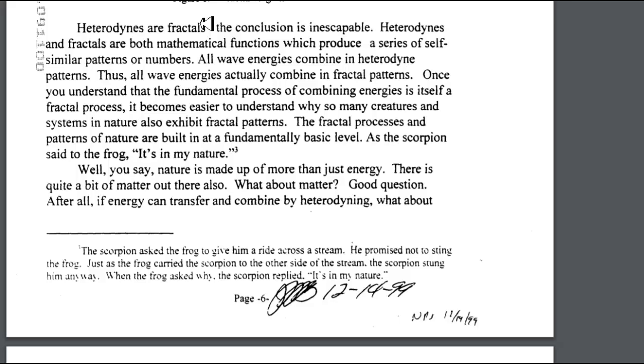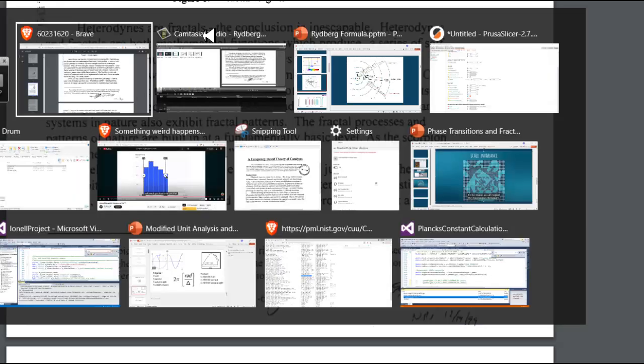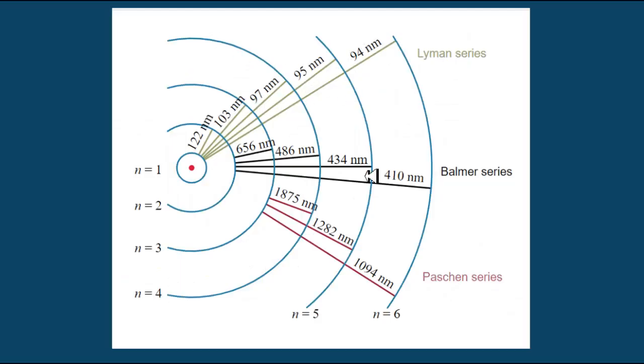So this connection between heterodynes and fractals is a good enough reason for us to talk about what we're going to talk about today, which are the resonant frequencies produced by the electrons transitioning from one level to another level. We want to have a closer look at how these resonant frequencies are produced. And so in this video, what I'm going to do now, historically, these frequencies are not reported in terms of frequency.